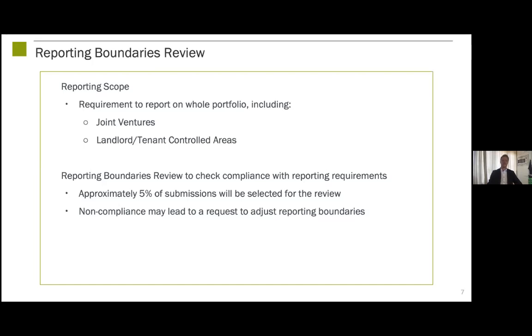And how we do this is we use either the reporting scope evidence template, which you can find in Appendix 2C, but also your annual reports and other uploaded documents, and also public sources that we might find online from your entity. If you are not complying with our requirements, we may request you to adjust your reporting scope to comply with our requirements before your final submission.